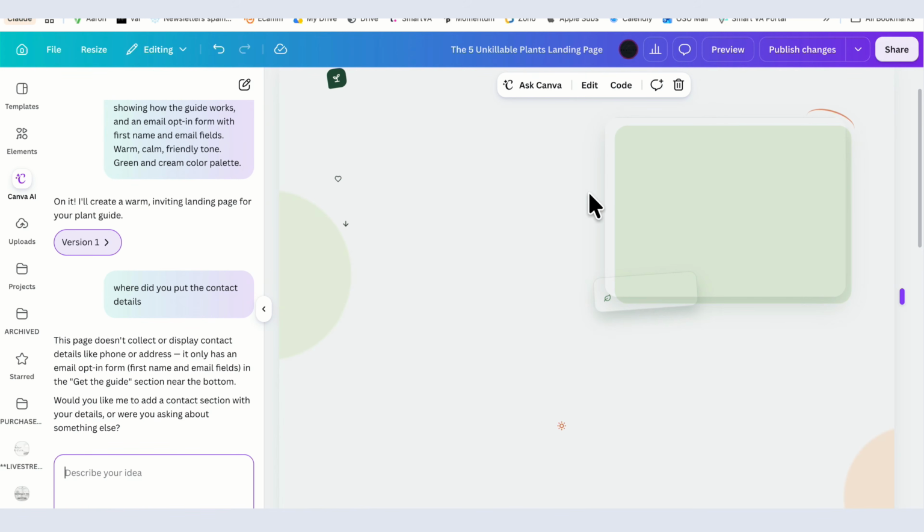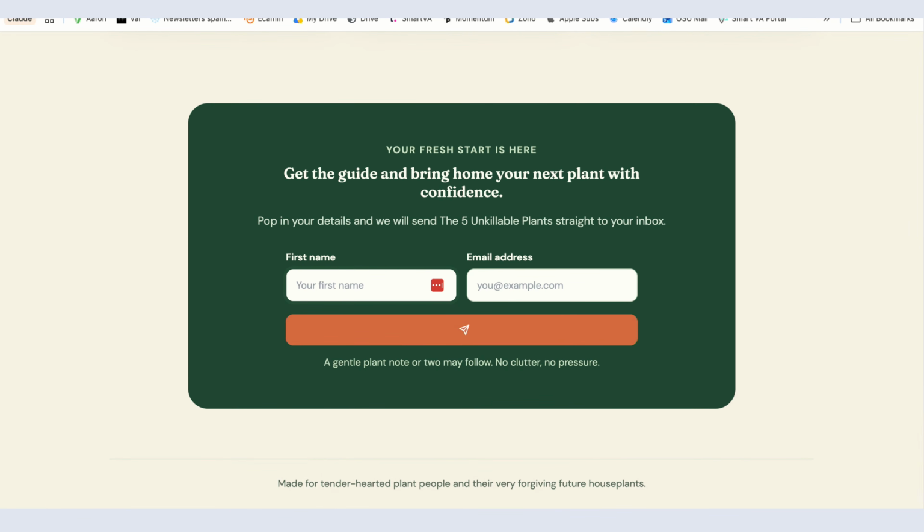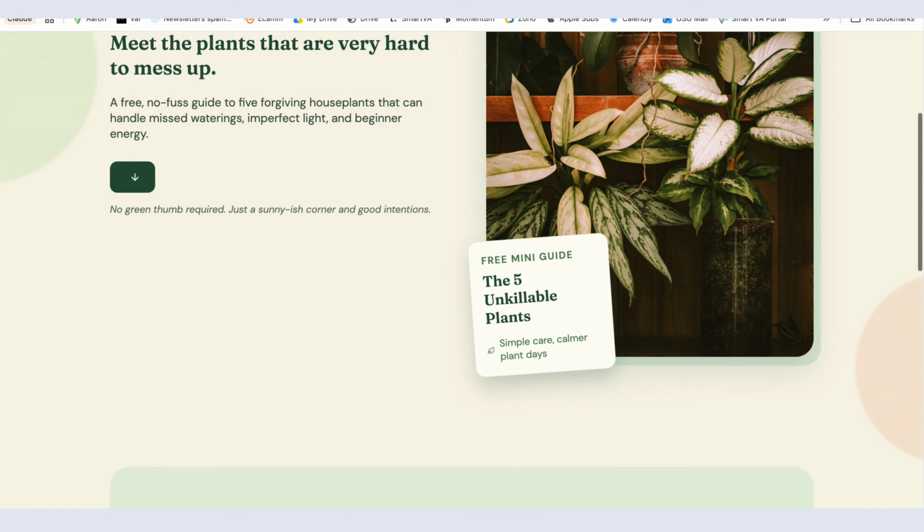Let's try another way. So this wasn't bad. I'm not totally upset with this. This, however, was supposed to go to a Canva spreadsheet, which is data, right?